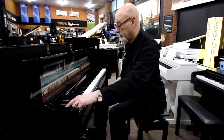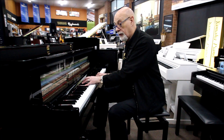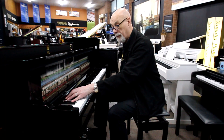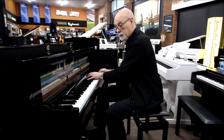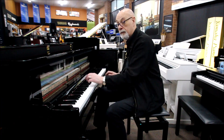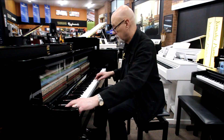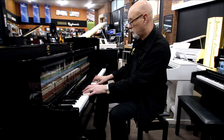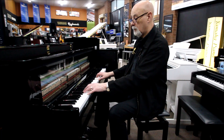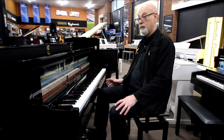You can also get lots of sounds like violins, cellos, violas, double basses — all layered with the piano, all the way along the instrument. You've also got lots of other sounds: jazz organs, big classical organs. Perfect for a church, a school, or just at home. Try getting that sound out of your normal upright piano.